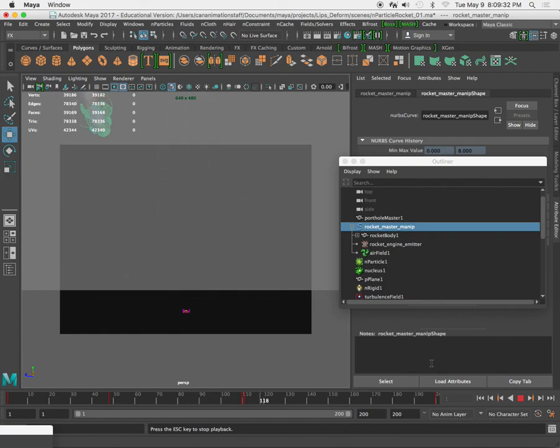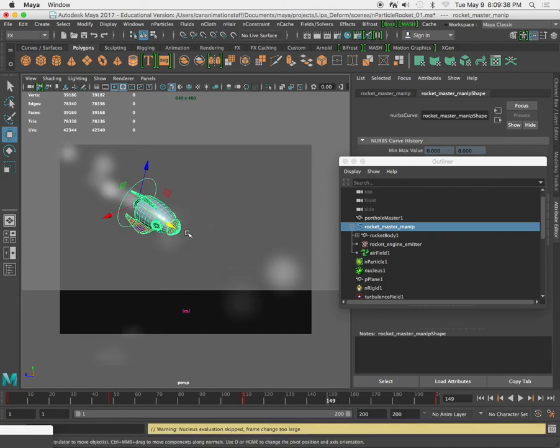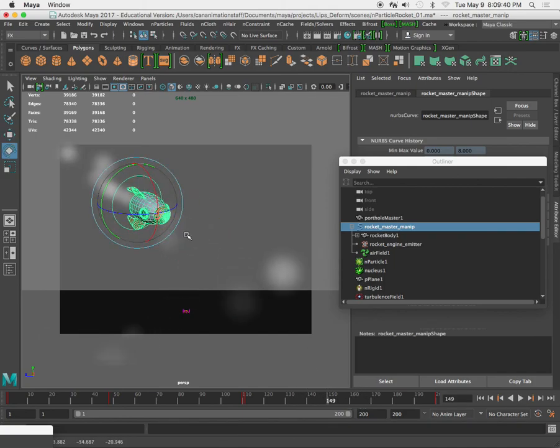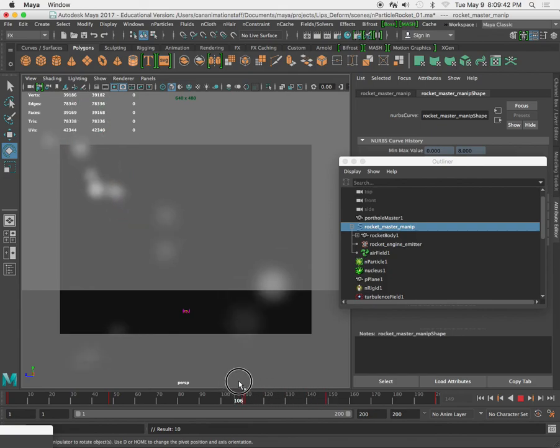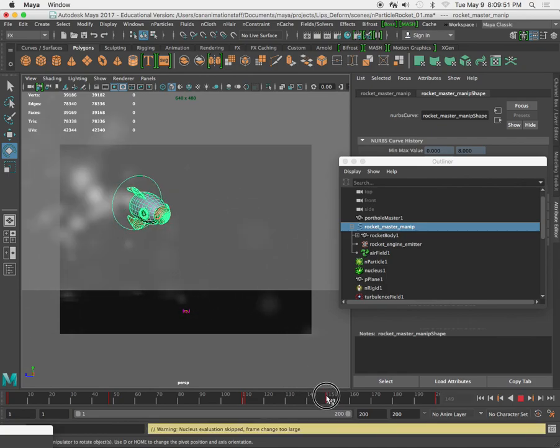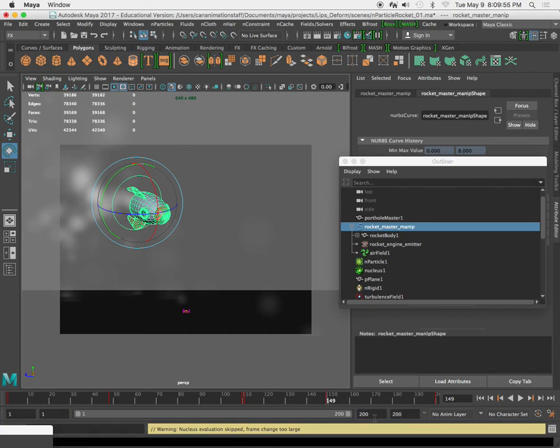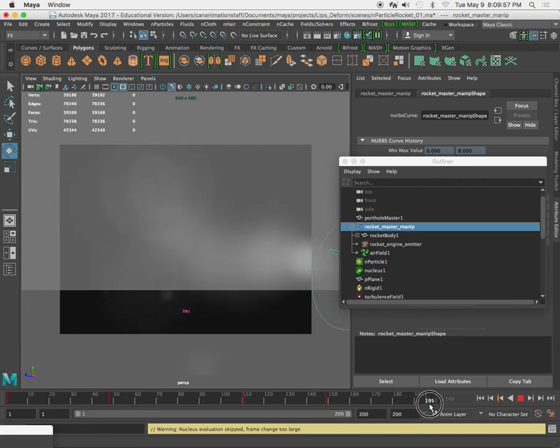Could use work. And ain't too bad. And you guys know about the animation graph editor to smooth out the curves.